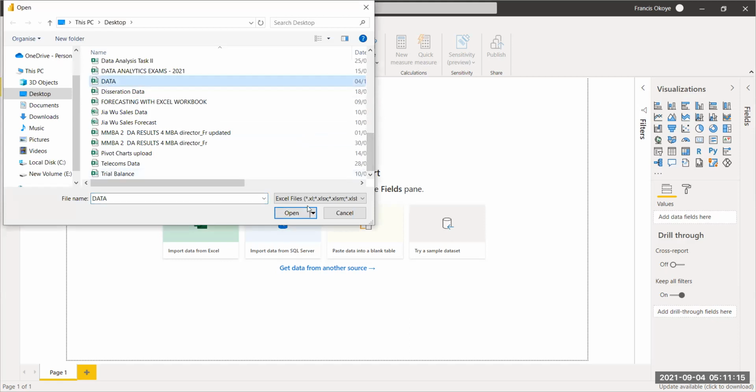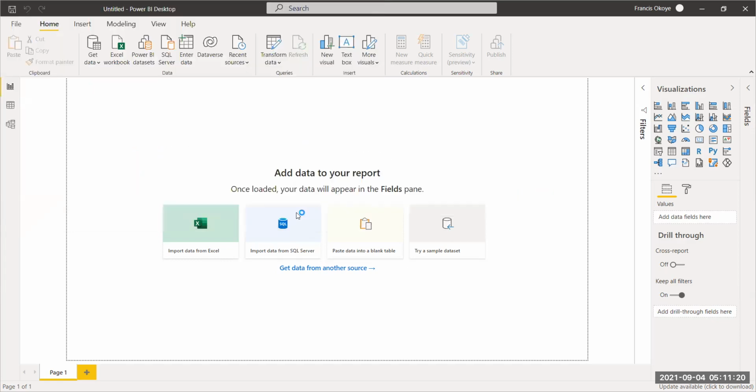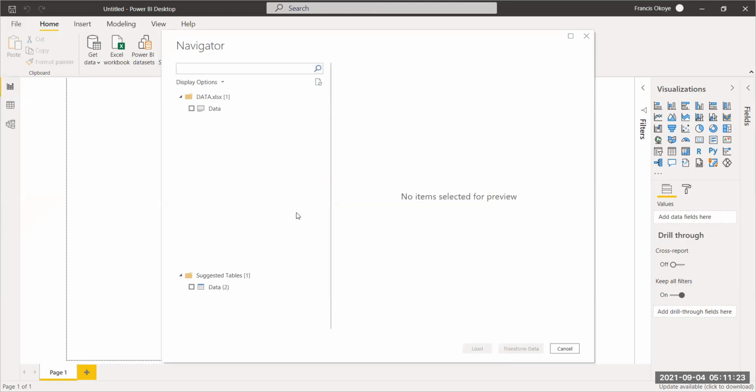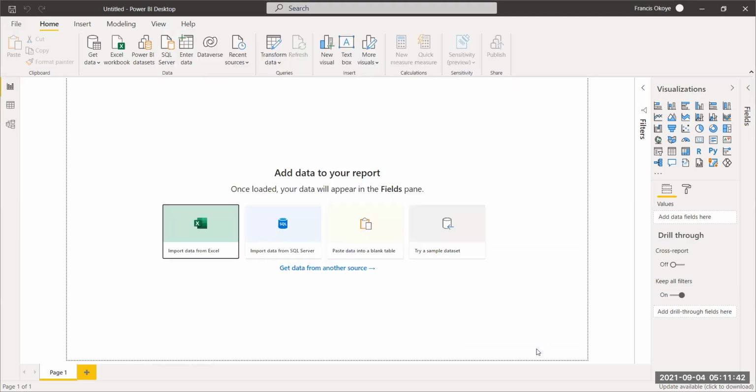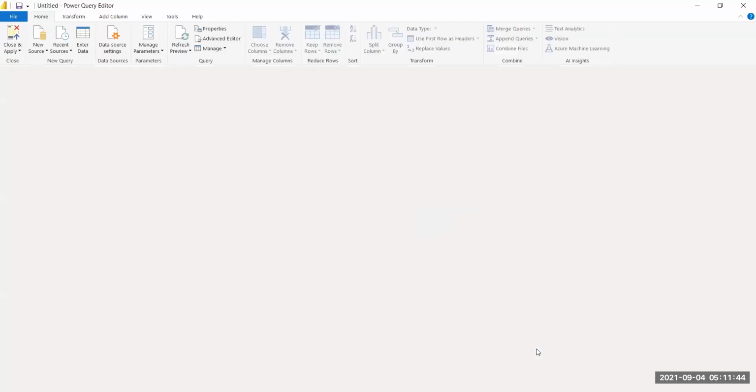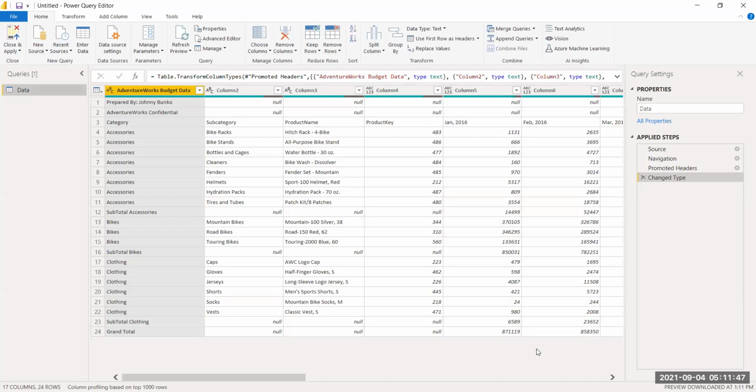Okay, data. So do we have this data here? The Adventure Works budget data. All right. Subcategory, bike racks. So we have the data like this. So what's the next thing we're going to do? Extract from Excel and transform. Check if you can transform data. All right. So quickly clean that data ready for analysis in the next 5 minutes. Let us see.